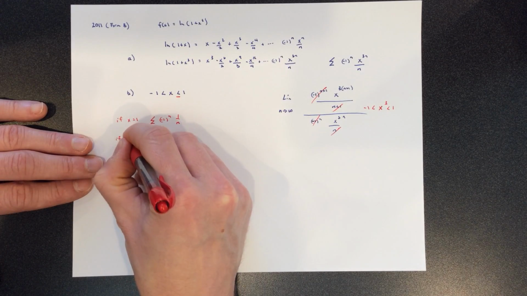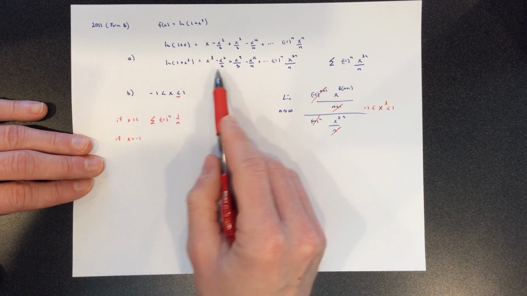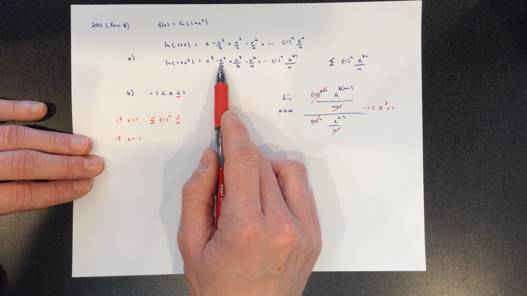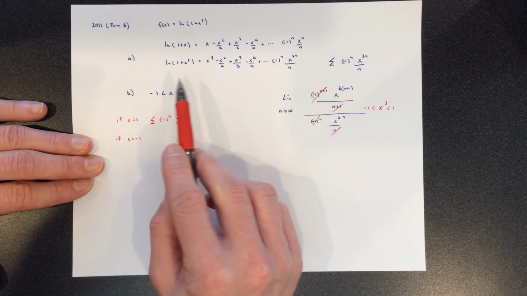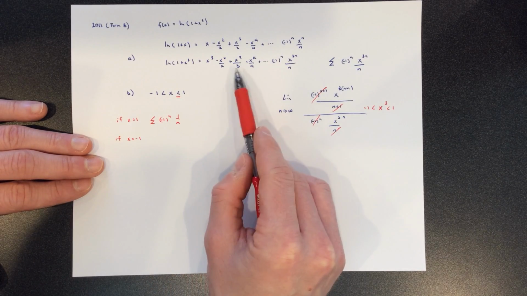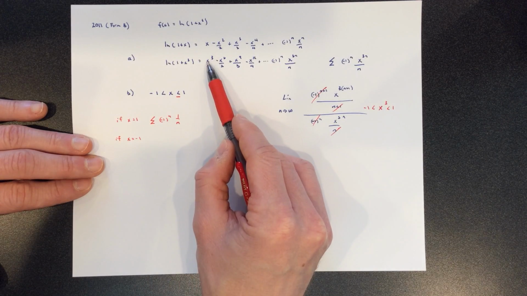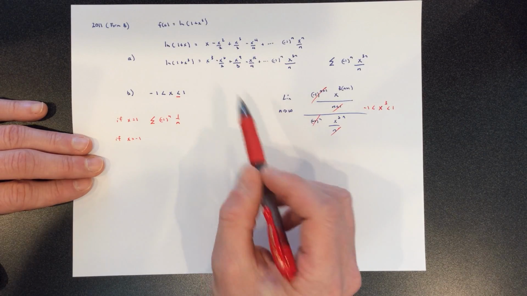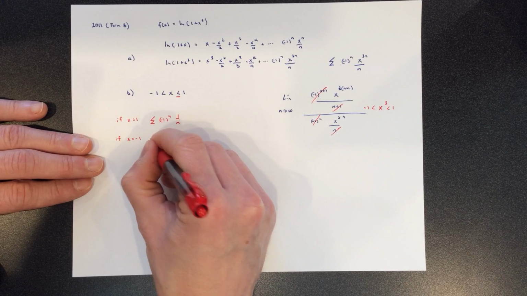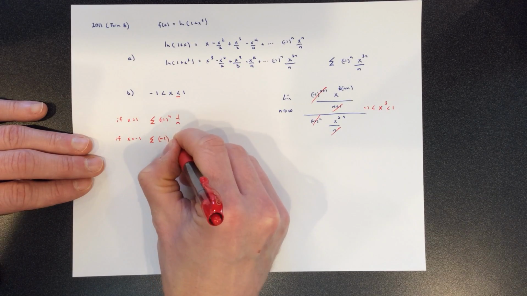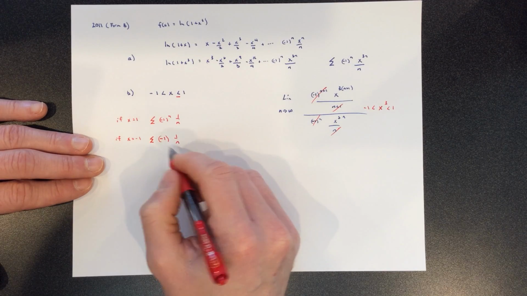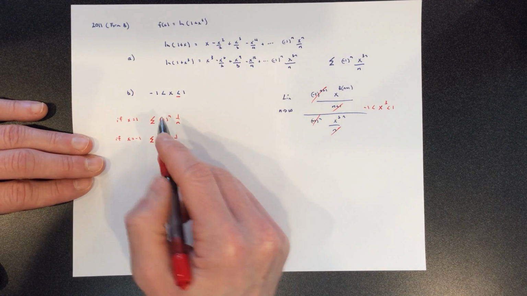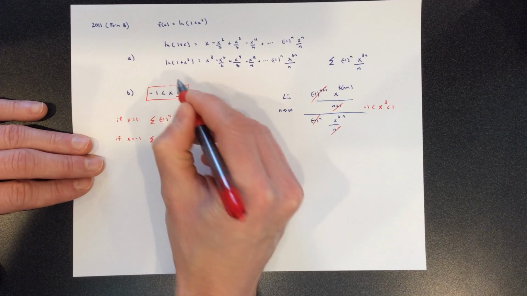If x is equal to -1, what happens? I think this is easier to look at. If x is -1, that's negative, negative, negative, negative. Do you see how the normal series alternates? If you plug in -1 for x, you're going to turn all the odd ones negative. The even ones will stay negative, and so you'll get always the negative version of 1 over n, which doesn't converge. This is not an alternating series. These are just all negative numbers. And so we don't want to include -1, and so that is our interval.